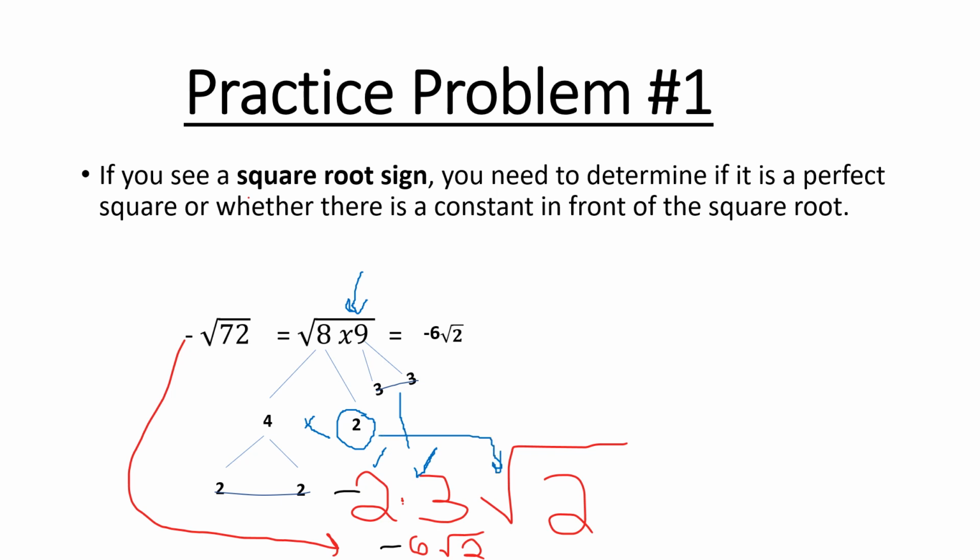So you would have negative 6 under the square root of 2. And the reason I left the negative alone is because you just had one negative. If you had another negative, you'd have something else. Okay? And this is just up here for a reason. This is the answer written another way. It's negative 6 and square root of 2. So if you have one negative and that's all you see, you can do the math and then bring the negative. If you want to bring it as you come along, you still would have been multiplying negative 2 times 3, which would still give you a negative 6.